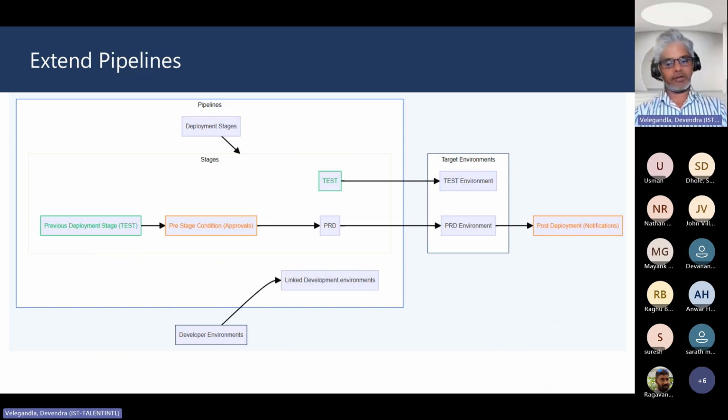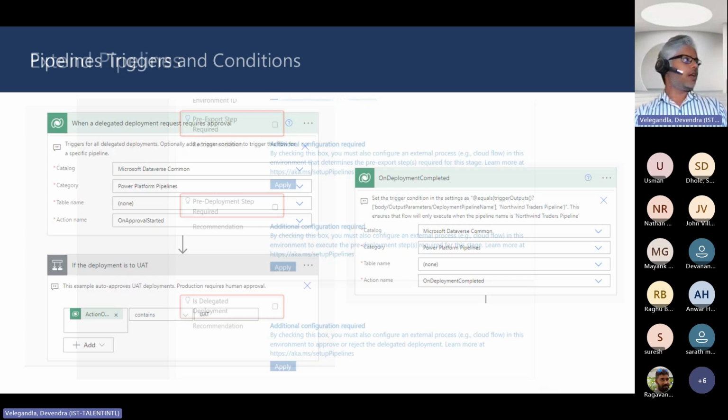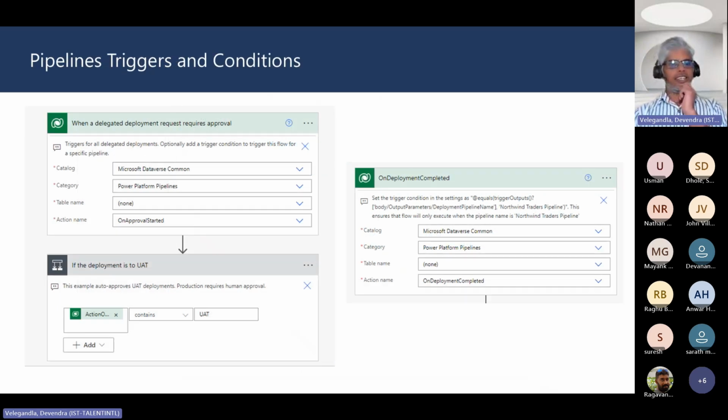Very common scenario, right? There are a few steps that you need to do within the pipelines. You can use delegated deployment as an option. And again, you might need to use Power Automate flows to support this at this point.